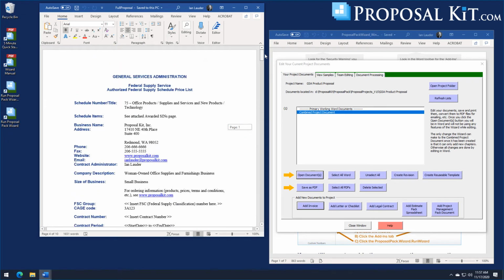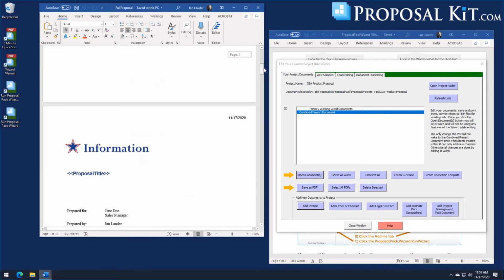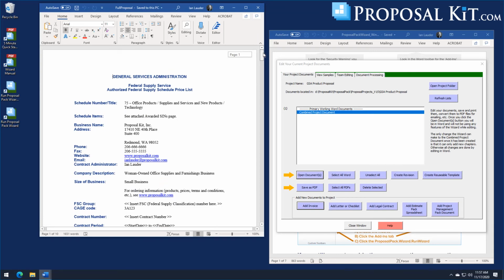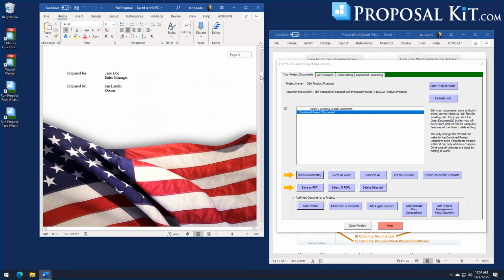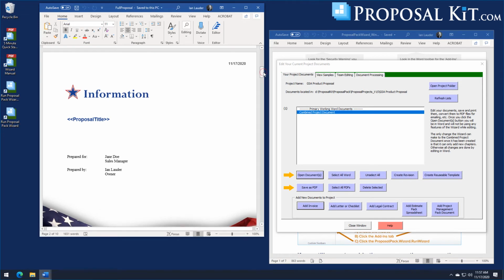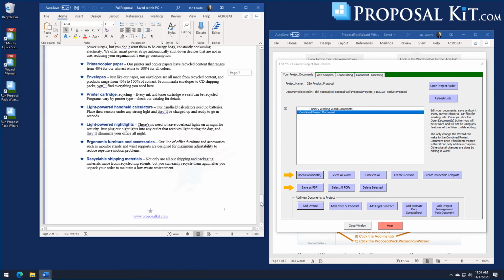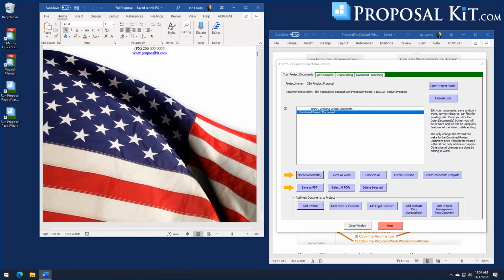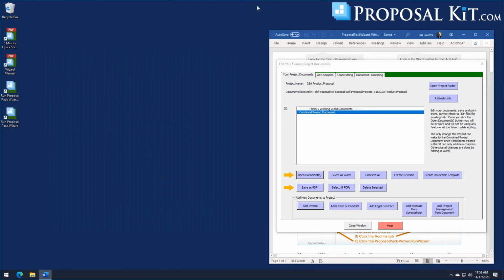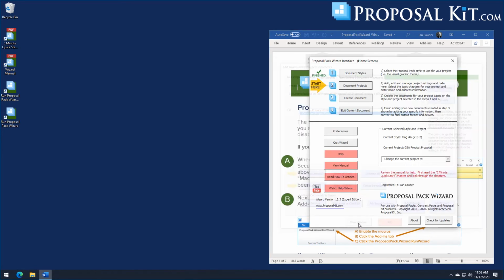So if you look around at GSA service and product proposals on the GSA website, you'll see they follow a similar structure, and they'll all look a little different. And typically they are going to be branded with that company's logos and visual look. And then they'll expand on the basic product pages or services pages with more information. And they'll all more or less follow the structure you see here. So Proposal Kit is used to get you a leg up in getting your initial proposal documents created. And we'll illustrate the second example showing the services example.